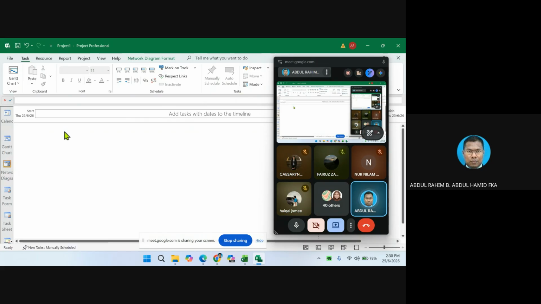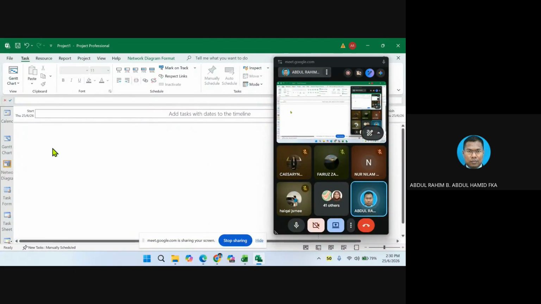Let's say we start the project on 1st January 2027. If it is 4 days, then 4 January. Supposing we do not have any holiday in between, 4th January 2027 is the finish date that Microsoft Project will show in that box, unlike what we have experienced manually.